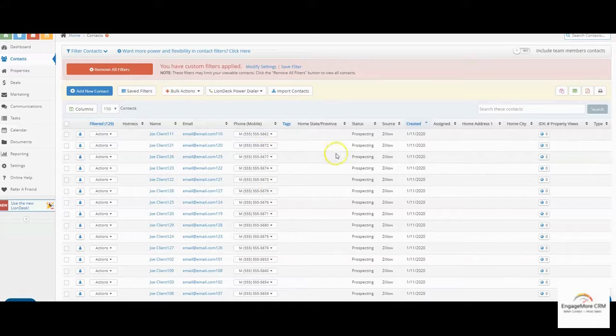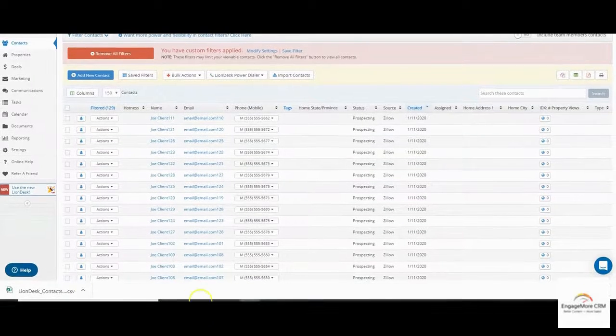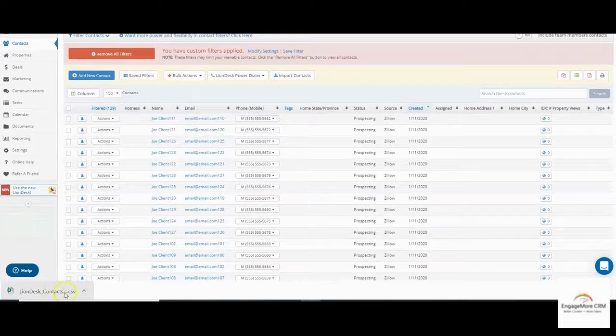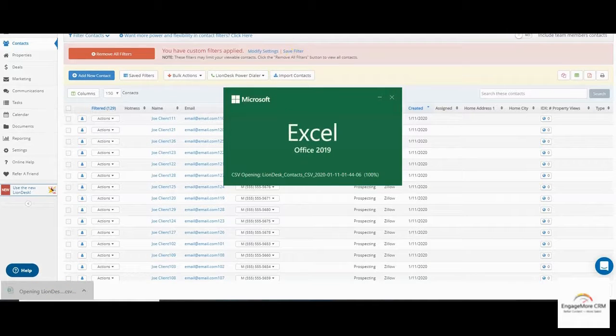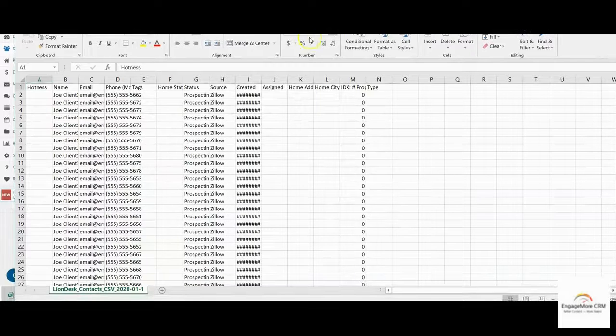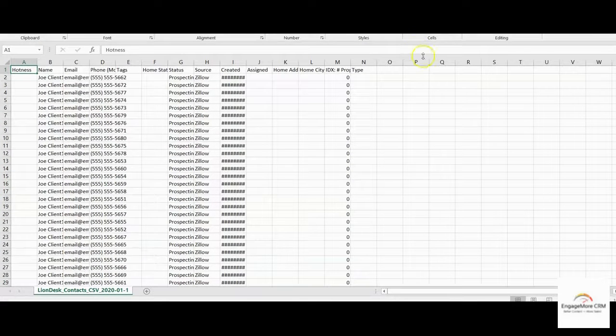Now we've got this where we want it, right? And I'm going to go ahead up here. It says export visible contacts, right? So I'm just going to click on that. And you can't see it, but it did start. Well, now I dragged it down here, so you can see it's starting to load. So when it pulls up, let's see what we got. I'm going to click on it. It depends on how many you have, right? So we got to make sure we got them all covered.